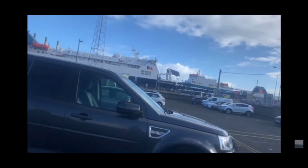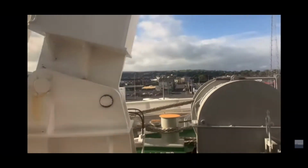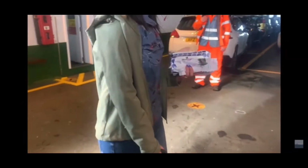And here we go. Here is the European Highlander with the Norby parked over there. I think it's the European Highlander as far as I know. So we're now entering the terminal, which right now is a normal thing for me to do. And now we're ready to get the bus on board the ship. And we're on board. Deck 3 is what deck we're on. As far as I know, there's 6 decks on board, and one deck's what you actually use.